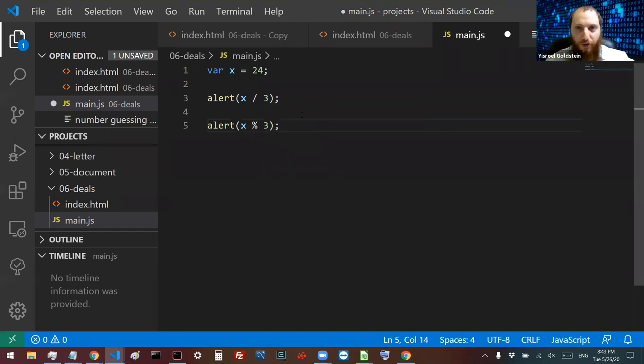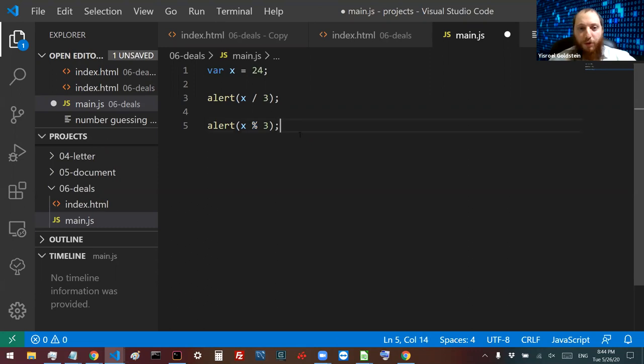Sometimes in some situations, anyone who wants to ask me in the chat, I'll explain to you an interesting scenario where this actually became very useful. Sometimes you want to know what is the remainder that's left over after dividing a certain number by another number, if you only go by whole numbers. We don't want to divide them into decimals or fractions. If you divide 24 by 3, you can for sure have 7 for each of the 3. And then after taking 7 three times is 21, the remainder is 3. After dividing 24 by 3, you have a remainder of 3.